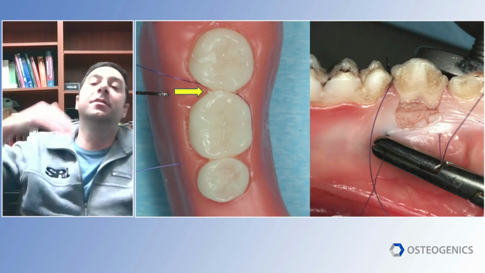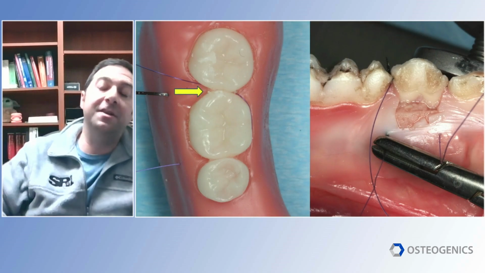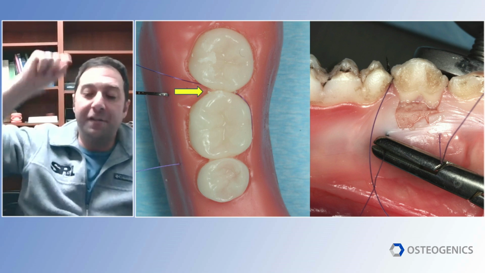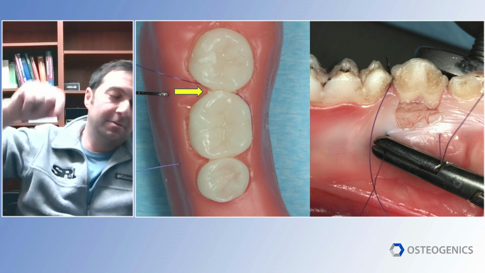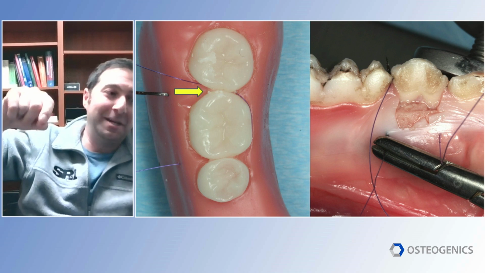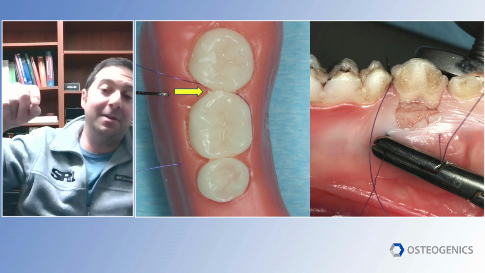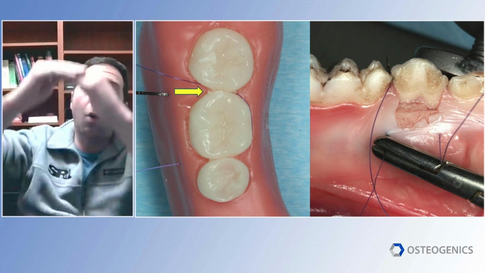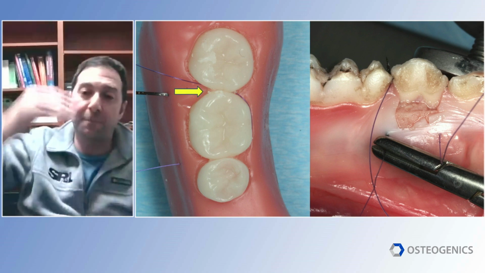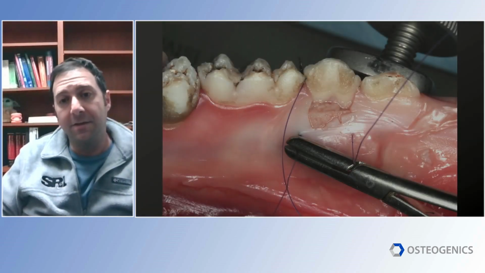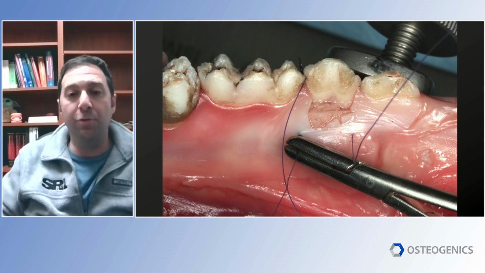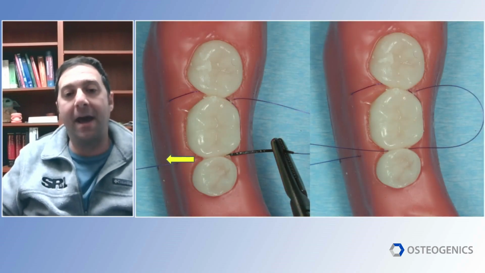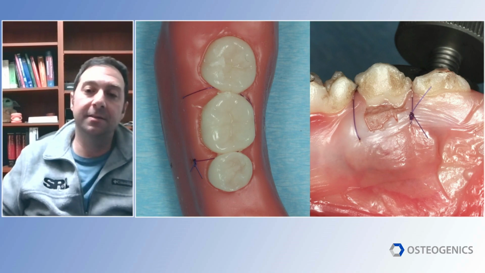Then I go back again through the flap, through the graft. I always suture my flap and my graft together. And I'm big on that because I believe that the flap is the primary blood supply to the graft. And if anything's going to move, I don't want my graft to move independently from my flap. So here we are again, going back through, out to the lingual. There it is through the triangle. Back around, under the contact point, and then I tie.